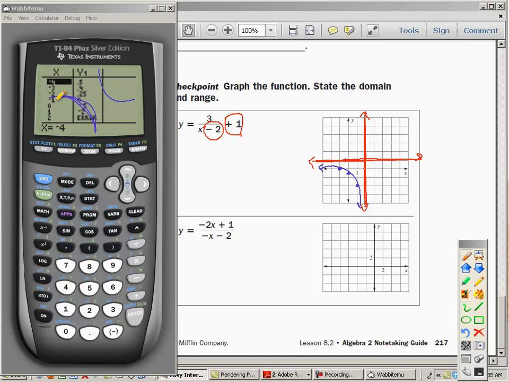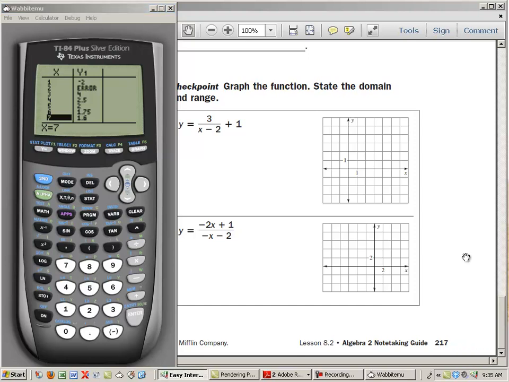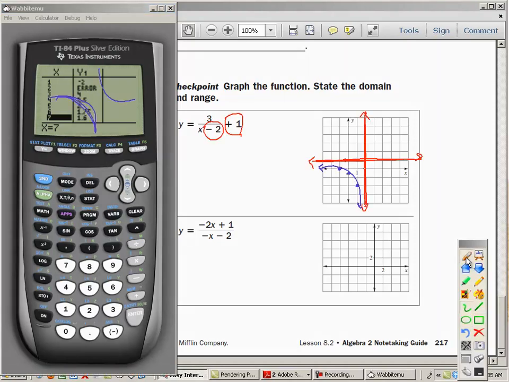Now, I can't see enough here, so I'm going to have to go back over to my other mode and slide down. And let's go back over here. Now, when x is equal to 3, y is equal to 4. So 1, 2, 3, up 1, 2, 3, 4. When x is equal to 4, y is equal to 2.5. So 4, 1, 2.5. When x equals 5, y equals 2, and so on and so forth. That gives you that picture there.